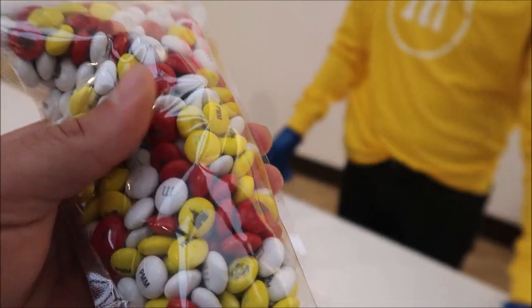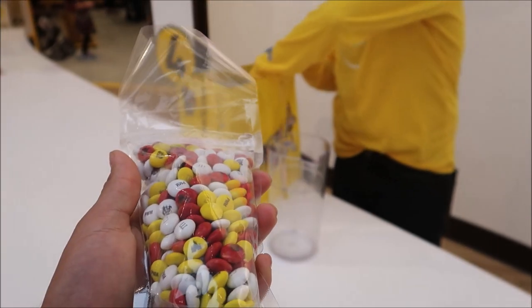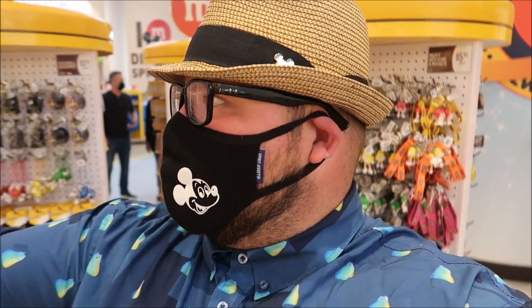I'm gonna pull them out and give you guys a closer look, but this is amazing. Once we get outside and there's a little bit better lighting, I'm gonna pull out the M&Ms and give you a better look at them, but I'm excited, and I probably won't eat them. I'm probably gonna keep them forever and maybe give them away to people that come visit me. That'd be nice, like, hey, would you like an M&M? And then just watch them as they look at it and say, that's me on the M&M.